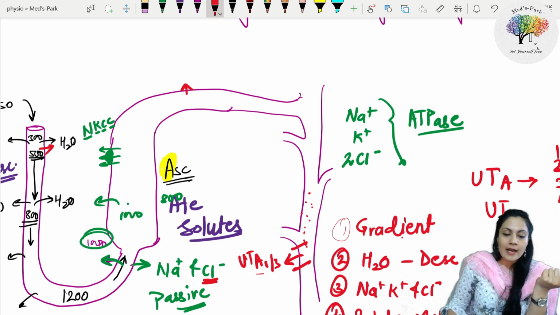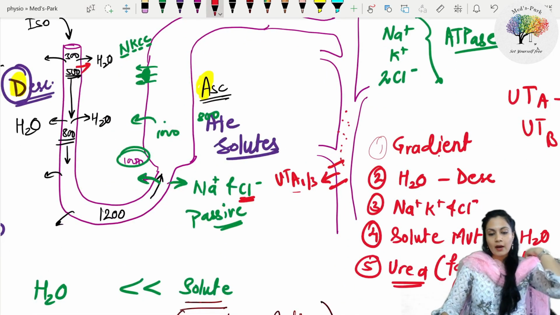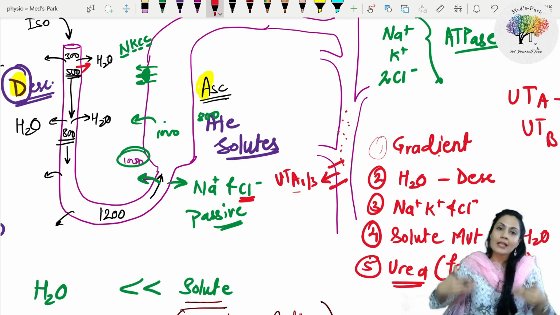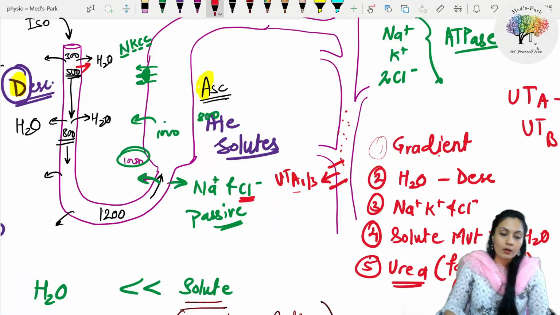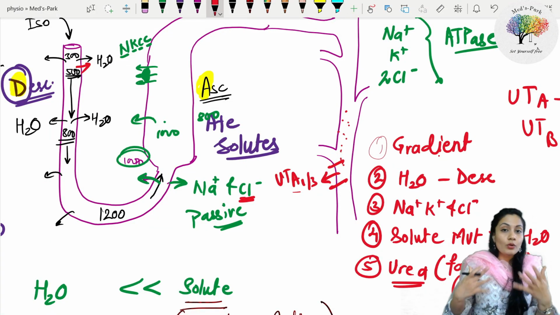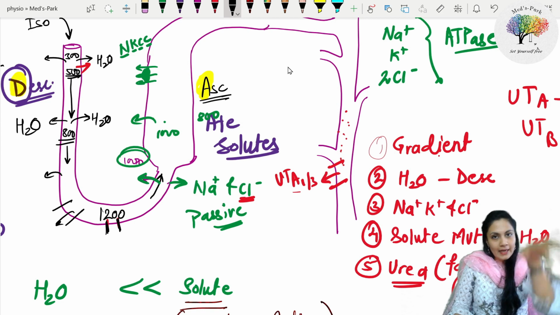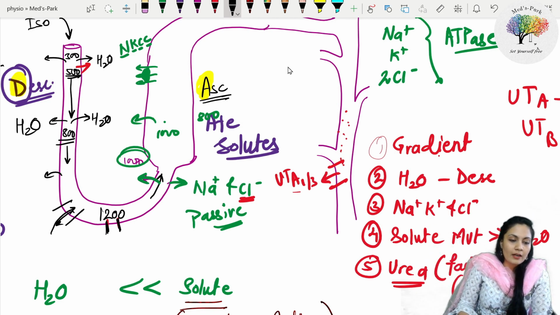Okay, now understand, as soon as the urea comes out into this interstitium of this medulla, what is going to happen? It is also acting as the osmole, so it will help to maintain the osmotic gradient, which is making the medulla hypertonic. Okay, now understand, if the urea becomes too much in the medulla, what is going to happen? There are urea transporters which are present over here also. So in the descending limb of loop of Henle and the loop, as well as some in the ascending limb, there are urea transporters which are present.